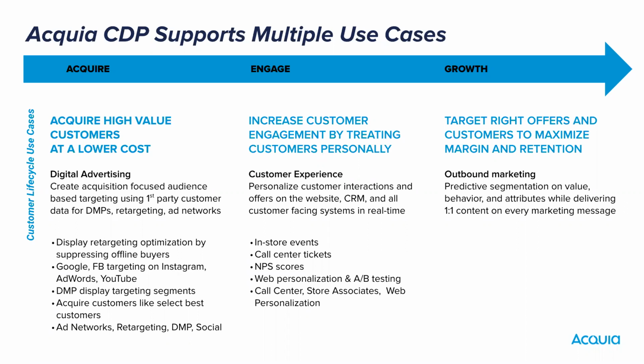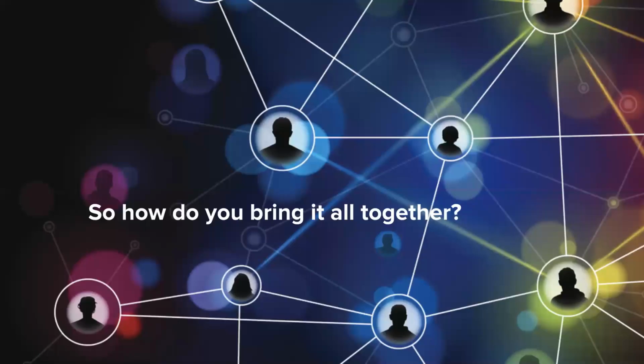So again, looking at things like the next best activity, using CDP to target accessories or to target customers who are likely to buy this type of product or that type of product is a good example of some of the use cases that you can start to experiment with in terms of implementing CDP.